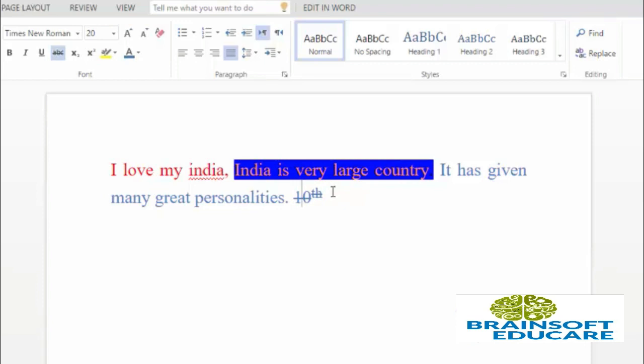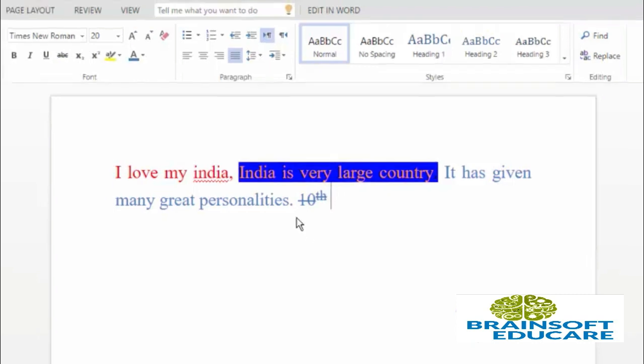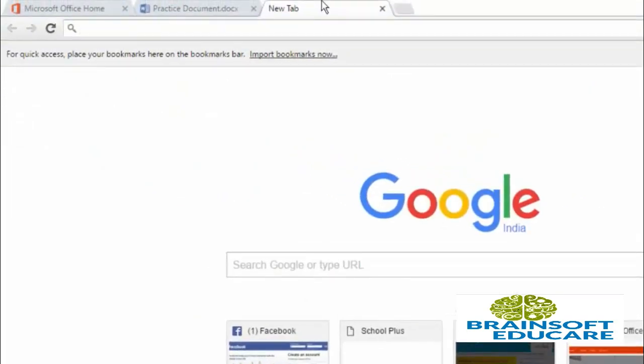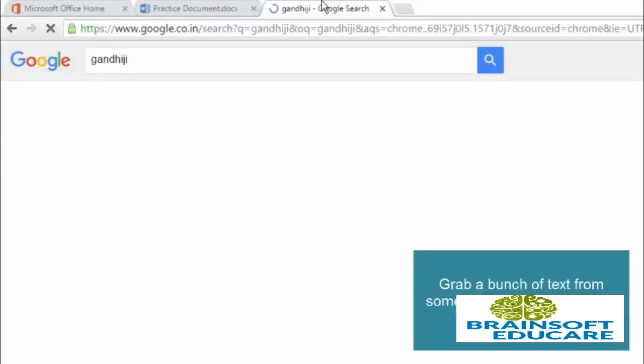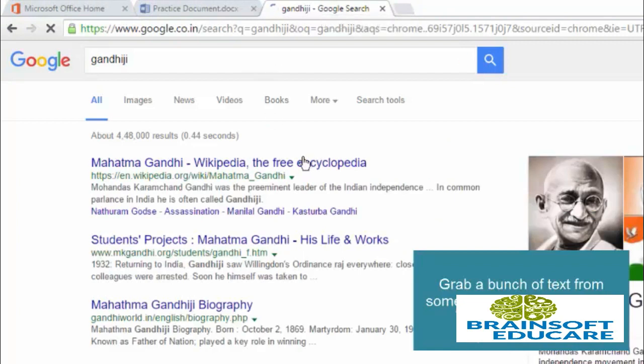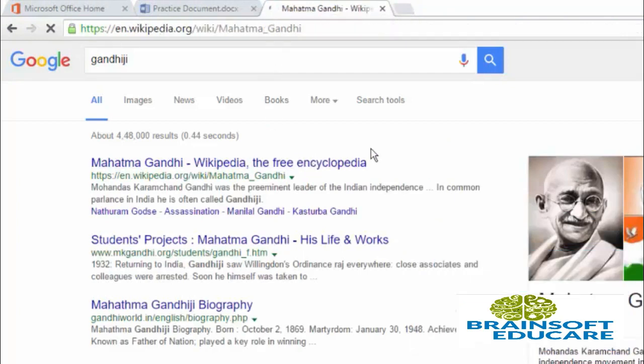So let's get started. First, let me grab one paragraph of text from the internet. I am searching Gandhiji on the internet and I will grab one paragraph from Wikipedia.